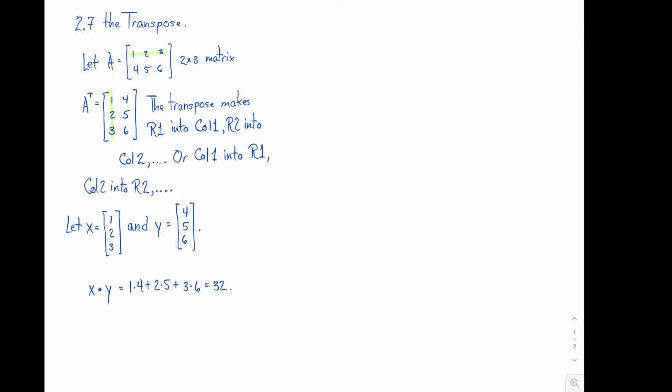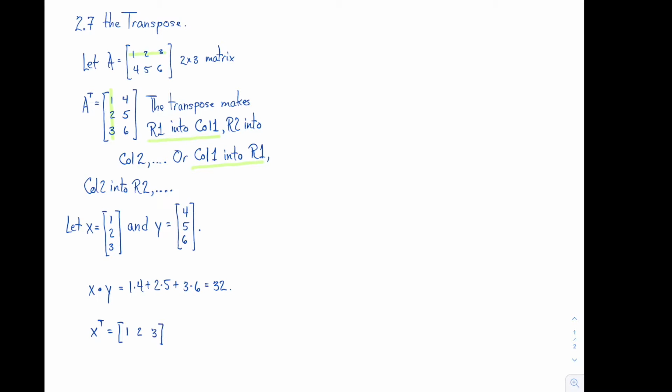But now, let's experiment. Suppose we write it this way. What if we try transposing one of these vectors? Let's transpose X. So X transpose. Well, just like what we said up above, it takes a row into a column, or it takes a column into a row. So with just a single column vector, it becomes a row vector. So now the row vector, X transpose, looks like this: 1, 2, 3. It's just a matrix with 1 row.